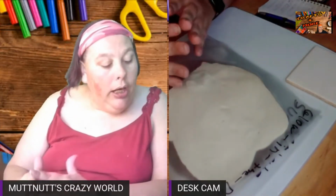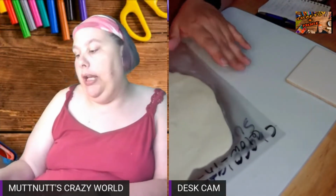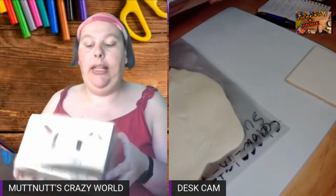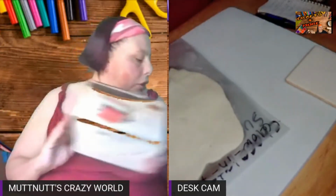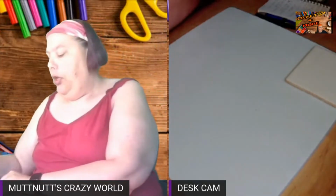Okay. First off, you need to roll your clay out to the thickness that you want. I use the Sculpey clay conditioning machine, but you can actually roll these out by hand yourself, and I'll show you an example of how to do that with the glow in the dark.